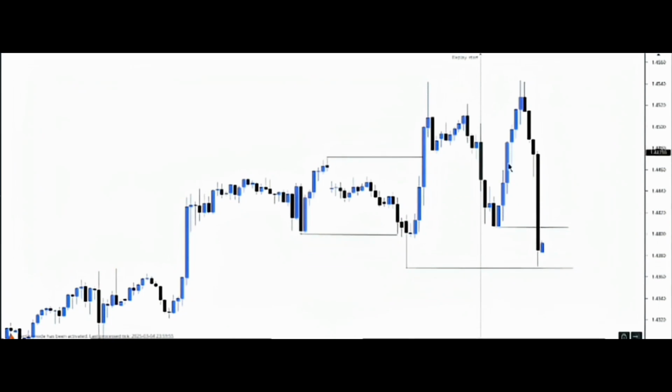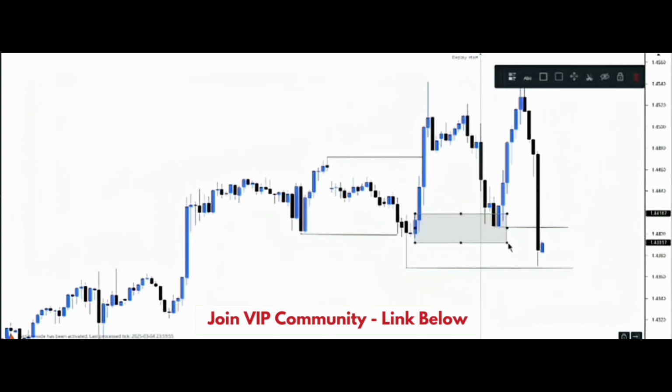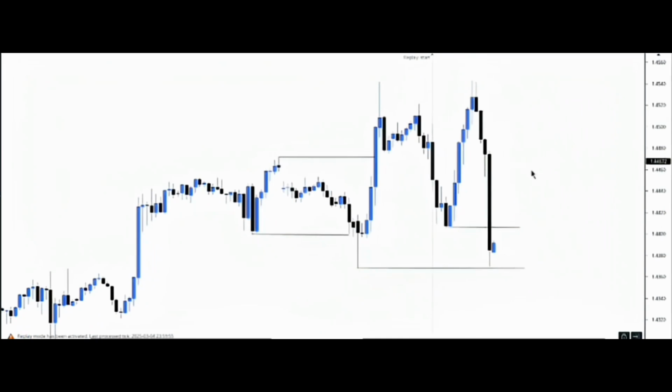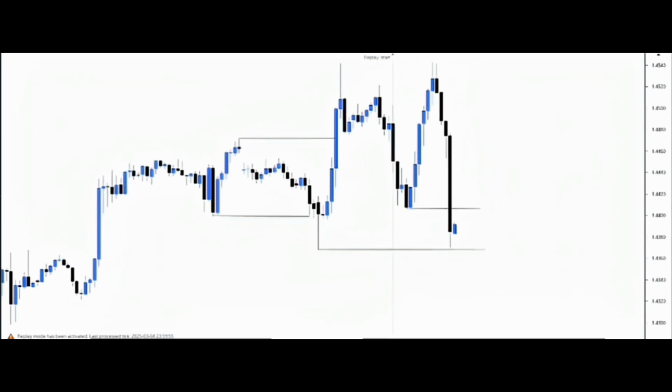Now, which other one can we use? If we want to shift it to the next candle, but it has to have a fair value gap, so we can shift it to this candle. It is already mitigated. So everything here is mitigated. So what do we do? Well, if it takes out this external liquidity with a candle wick, we can enter the trade going long. But let's see what happens. But if it closes below it, then this uptrend is over. We are now bearish. We continue.